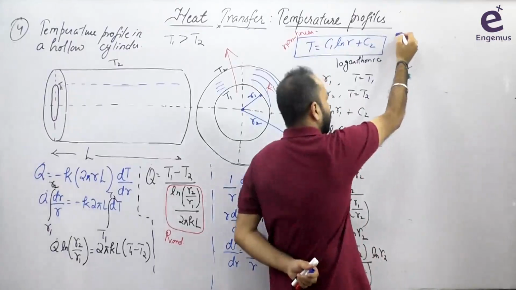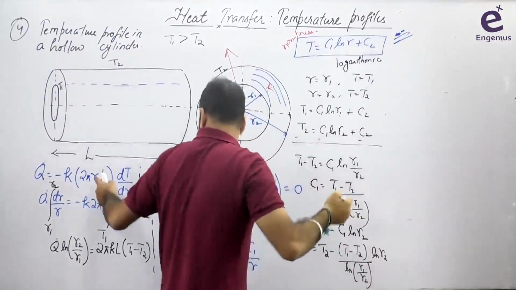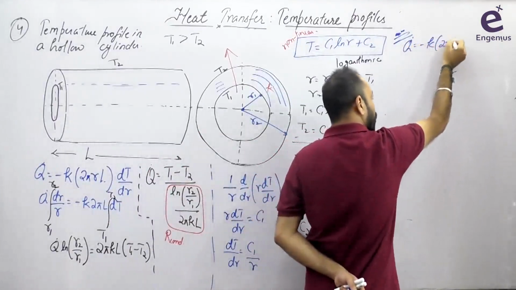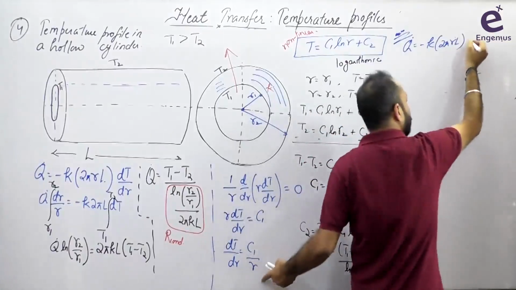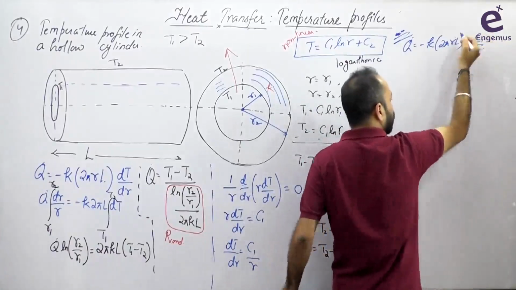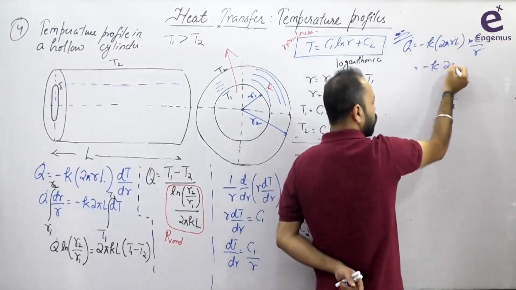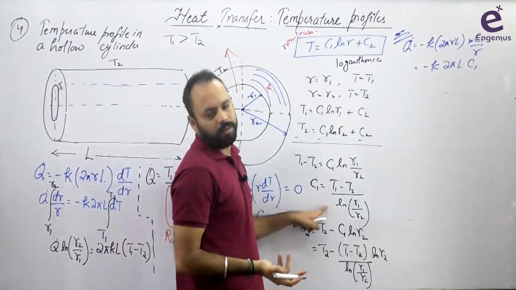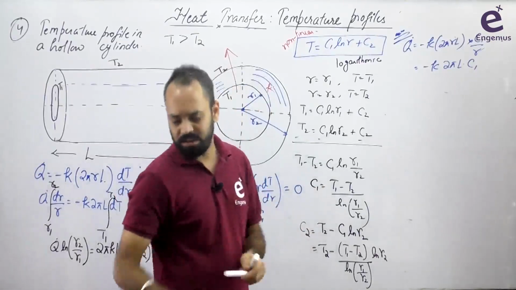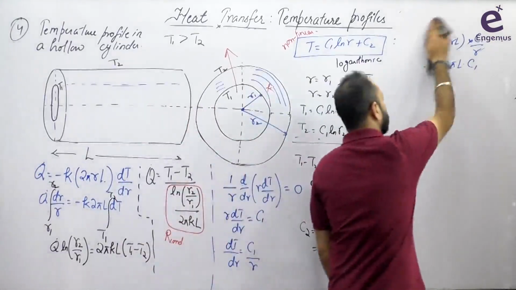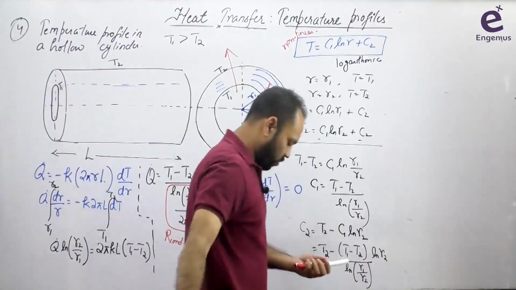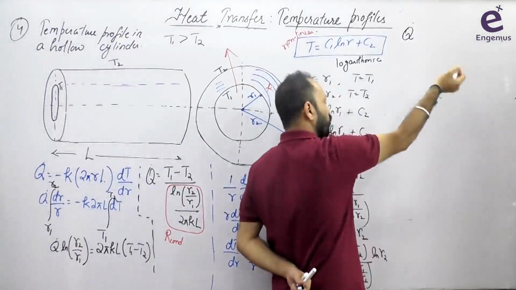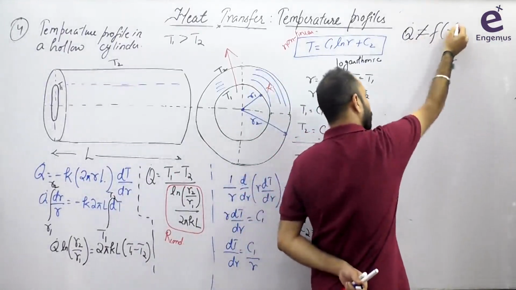Understand? Read on this. Can I get the same equation from here? Look, the same thing, same result will come. Q is equal to minus K 2 pi RL into dt by dr. What was dt by dr? C1 by R cancelled, minus K 2 pi L into C1. And what was the value of C1? T1 by C2. It is the same thing, exactly the same result will come, so there is no need to do it again. You should get the result in every way, okay. So Q is not a function of R. Q is constant, with time it is constant anyway. Q is not a function of R, that you must know.